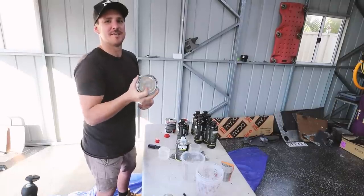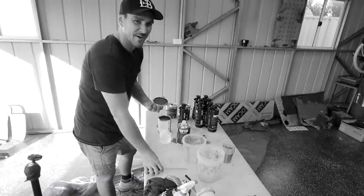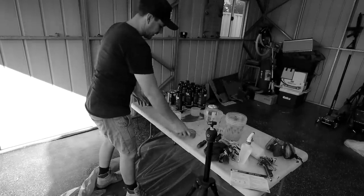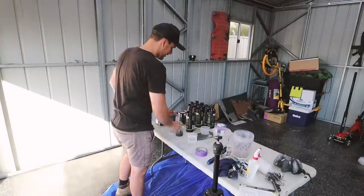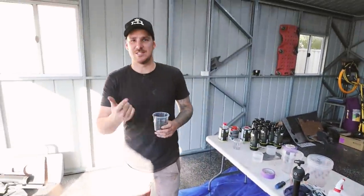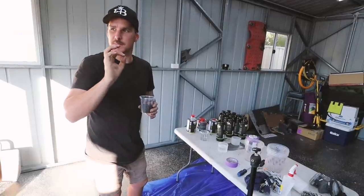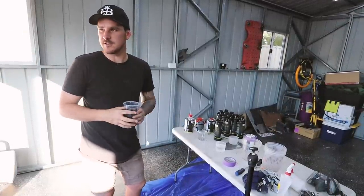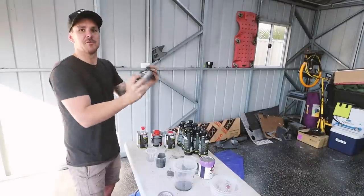We switch the camera to black and white for the dramatic color reveal — and snap it back out. The color we're going is the exact same dark graphite gray as Coal. Harry wants the same color too, and Jesse — who's been on the channel before — also painted his car gray, so there's going to be three of us rolling around in matching dark gray. We got the paint code so it'll be exactly the same. The bogan bus is going gray — that was the color the whole time while everyone thought it was going to be hot pink.